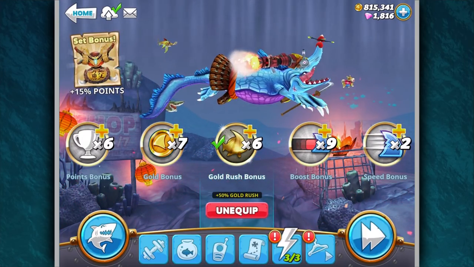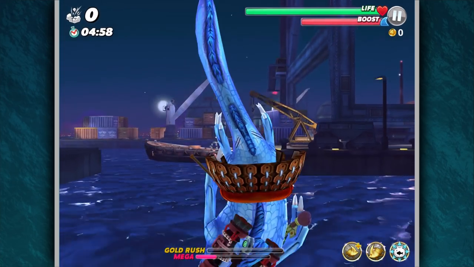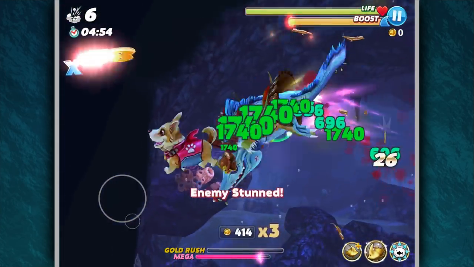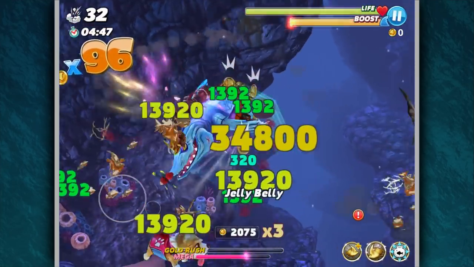Well, you know what? We'll keep giant pets on, because I like... We need Logan souped up, and we also need the doggo as well. Destroying all the boats in the harbor. Okay, so there is Mega Rush. Okay, go. Go everywhere. Eat all of that junk. Yes. There it is. Okay, we need to eat more junk. More of the junk. Now, we need to go to the bottom, because that's where it all is.